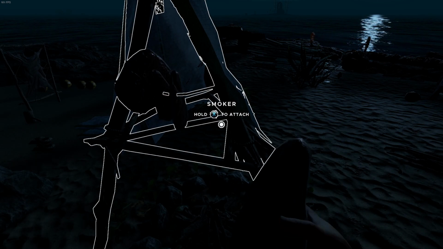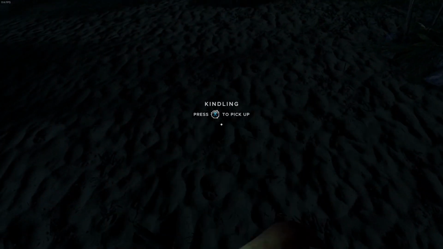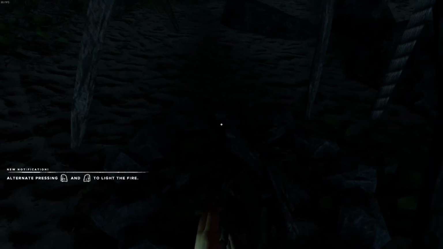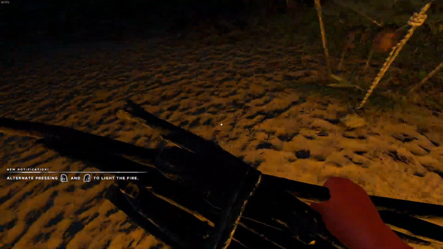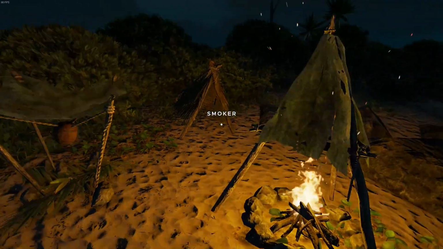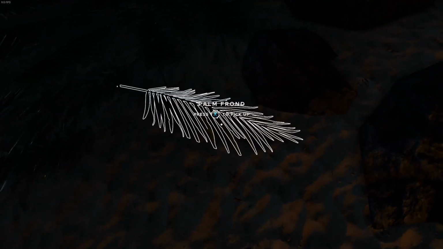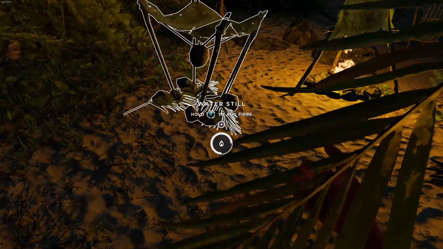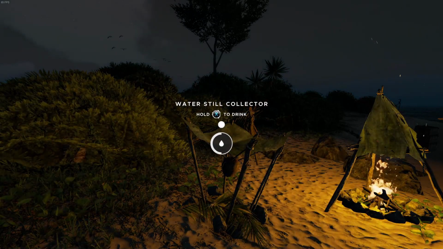Crank up the fire. Where is the kindling? That's a good question. Oh, there it is. We'll light up the fire. There we go. Outstanding. And we need one palm frond for the fire, or the still. Almost full. That's excellent.